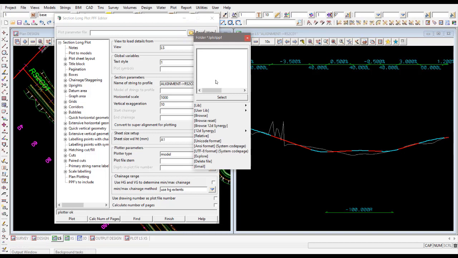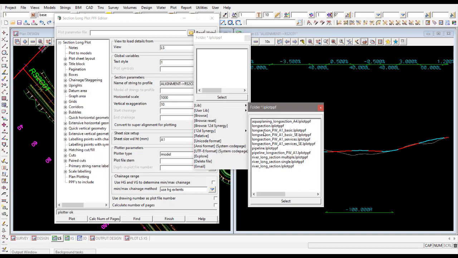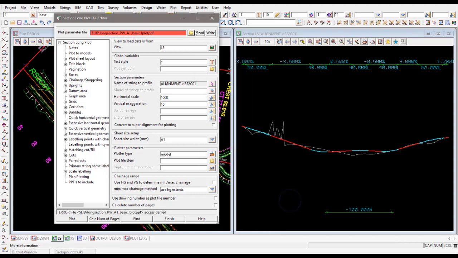So you can come down to library, which stands for lib, and this is 12D's library, and click on the PWA1 basic, which is going to be an A1 sheet that we're going to use. Click on that and hit read, and that'll populate all the information that's needed to create the long section plot.